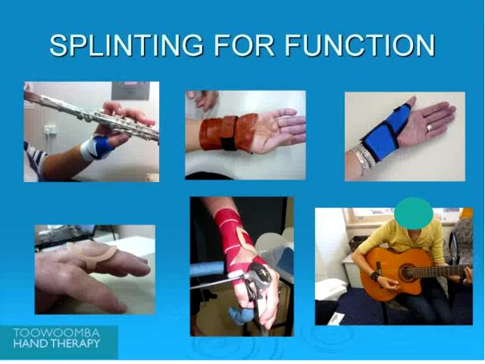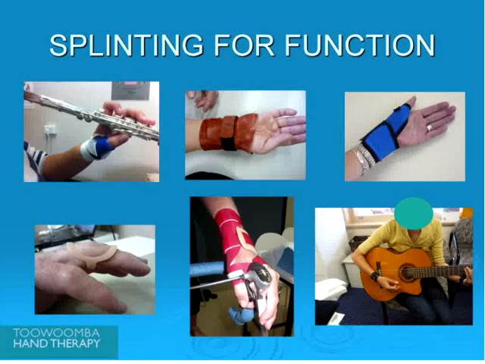You can also get that designer splint that looks like a silver ring. So for people who have arthritis who are going to need them long term, sometimes we just make it look like jewellery, but it does that job of stopping the PIP joint from hyperextending.